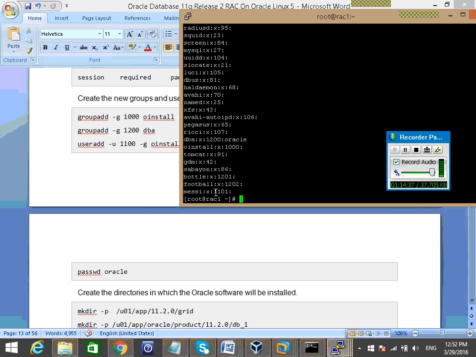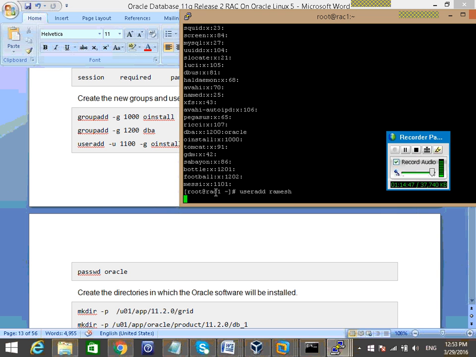For example, I want to add a user called Ramesh. Now I want to check in the group. See, the Ramesh group has been created. It will create a user and an associated group. But I don't want Ramesh to belong to its own group Ramesh. I want Ramesh to belong to the football group. So I will edit Ramesh with the usermod command. Understood? The same way that we are doing here.